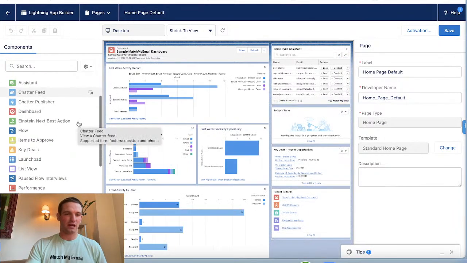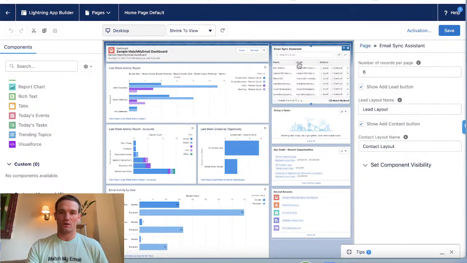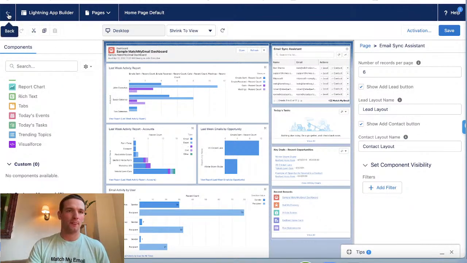I think my face in the video is going to block, but underneath on the left-hand sidebar, you would have the option to add that Email Sync Assistant Lightning Web Component, which I've dragged, but my face is blocking. But it's already here, so we'll click on that. And then here's where I think most users will do any customization, which is taking away that lead button or taking away that contact button here. So there's that.